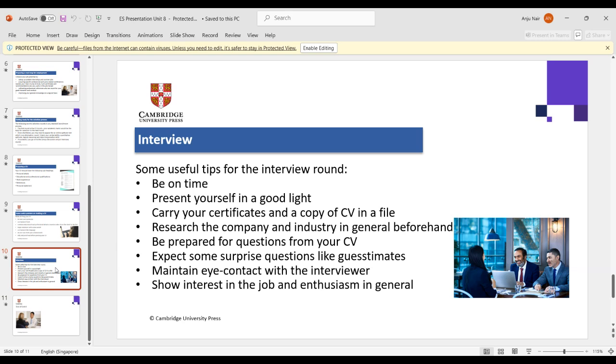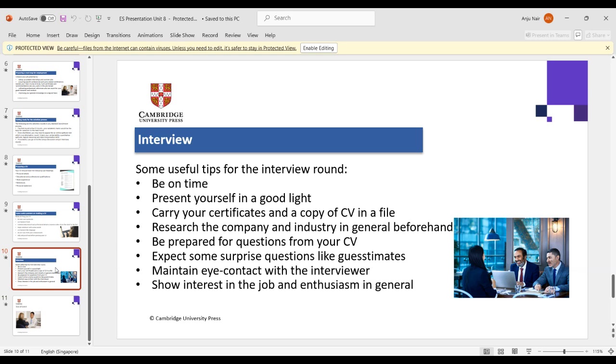Be prepared, carry your own pen, carry your own materials for the interview. Then study your CV very well and then prepare. Then interview etiquette should be followed. That is how to get into the room, then greet the interviewers, then how do you sit, then where do you place your hands, everything should be followed. So you place your hands on your lap. Initially it is better not to place your hands on the table.